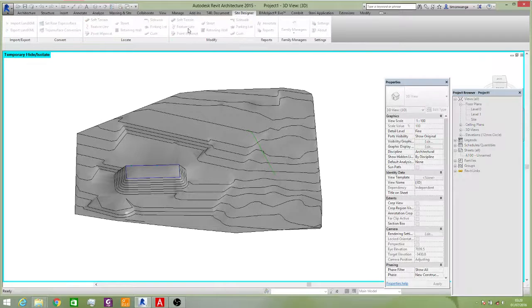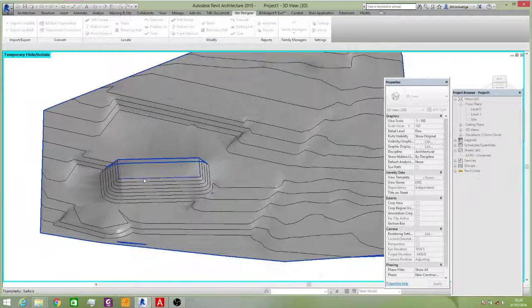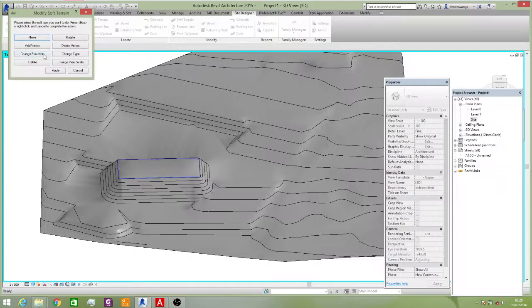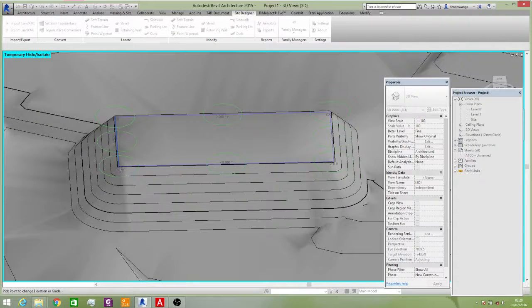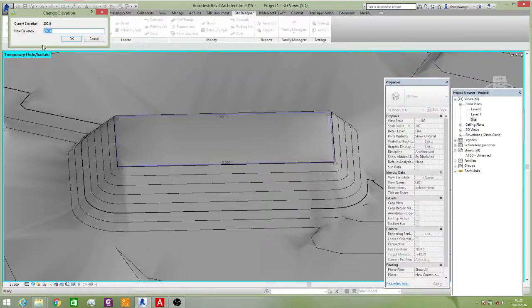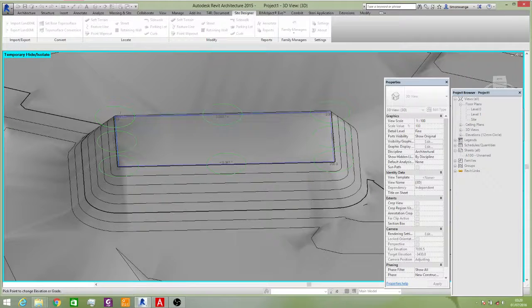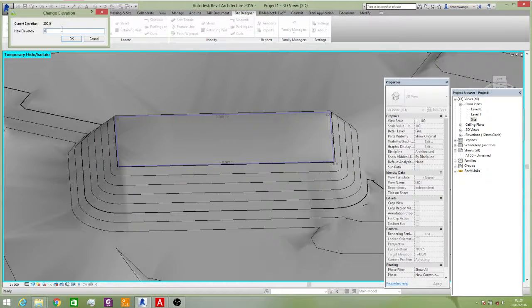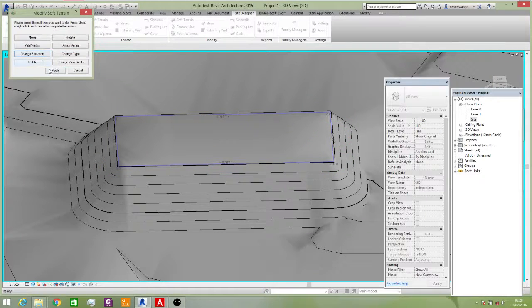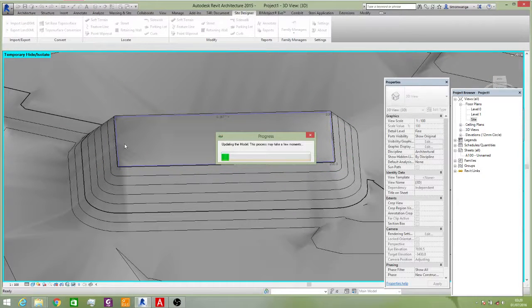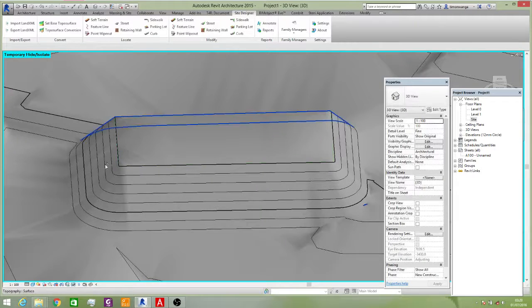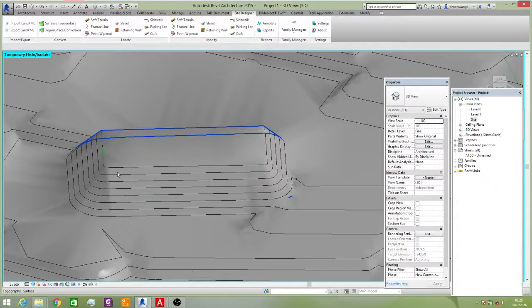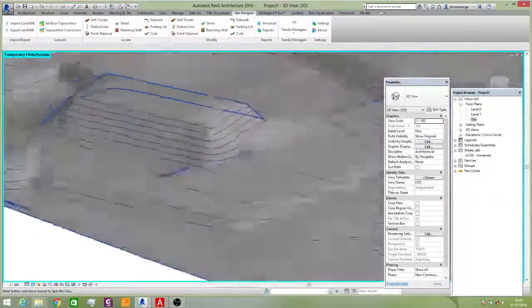You choose the soft terrain and you Tab-select the host lines you sketched. If you select that, it gives you this. Do you want to move the soft terrain aside? Do you want to add a vertex? Do you want to change the elevation? Let's try change elevation and pick one of these points, put it at 0, say okay. Maybe one of these points, put it at 0, say okay, and then cancel out and apply. It takes some time. Sorry, nothing happened. Well, I think it was so close to 0.